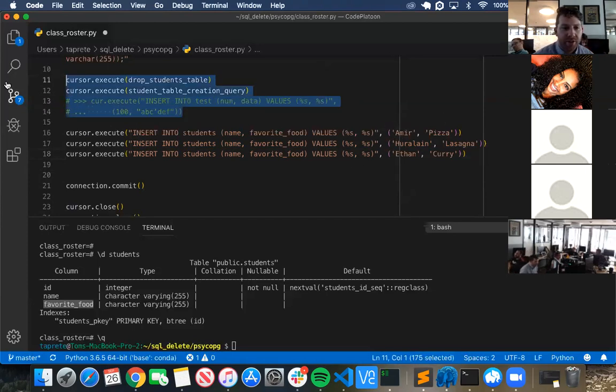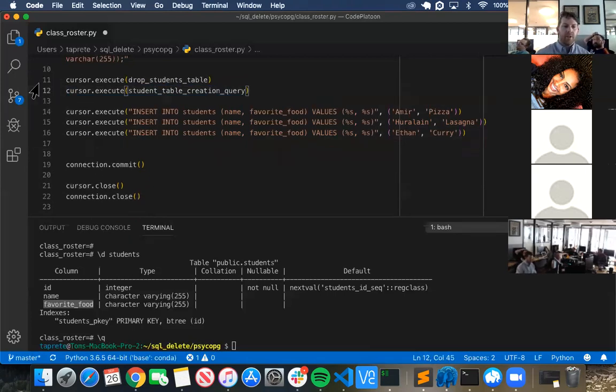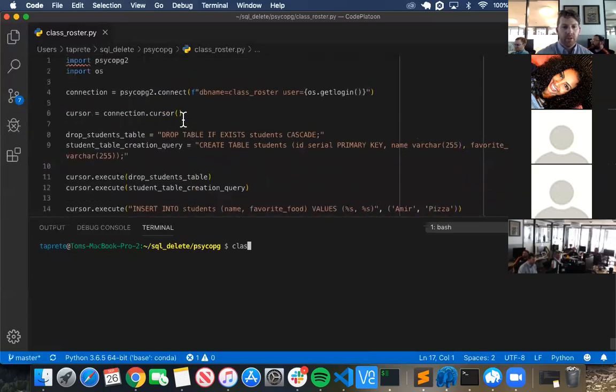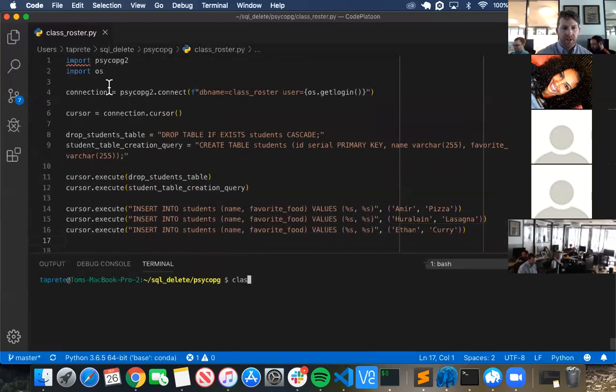Now let's execute this. Let's run this Python file. It's class roster. So what we're doing, we created a connection to our database called class roster. We created a cursor that enables us to execute commands on that database, like query commands. We're dropping the table just in case it exists.